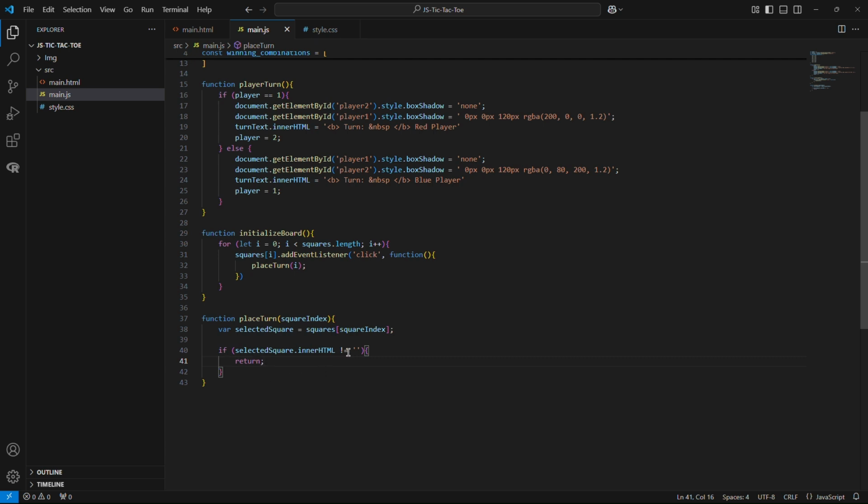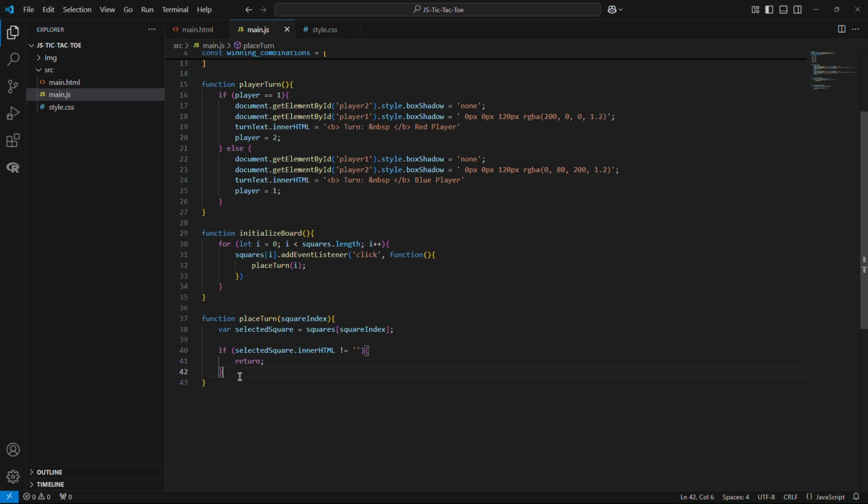So what this is saying, if the index of the selected square inside inner HTML is not empty, so it's represented by an empty string, and the exclamation is the not here, so is not equal to empty, just return or just don't do anything. That's all it's saying here.